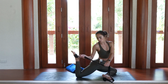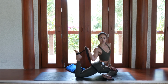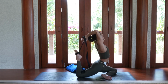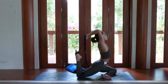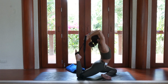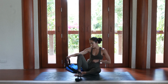So from here, I grab a hold of the strap, thumb pointing up towards the sky first, and then my elbow is going to point out to the side until it goes up, up, up, up, up. Roll the shoulder blades down the back body. Keep kicking into the strap. As you pull your chest and heart forward, let your eyes look up towards your eyelids. And go ahead and release slowly with control.